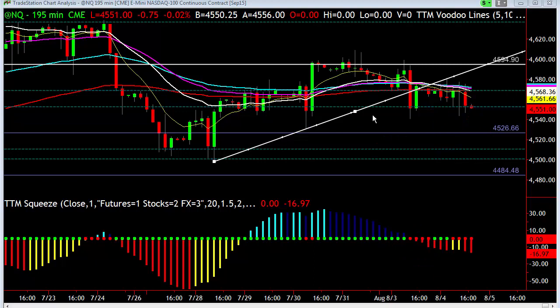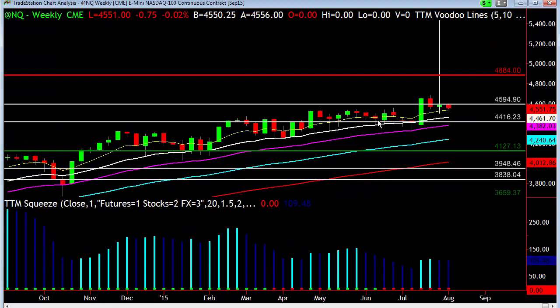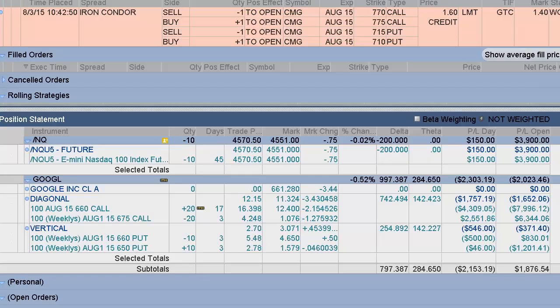On a weekly chart this is an uptrend, so what's the big deal? But if there's a setup showing potential for 50 points of downside on the Nasdaq and you've got a bunch of long positions three weeks out, you don't have to just man up and hold through that pullback. So I sent out a note saying I want to keep my spreads in Google, but I'm going to short a couple of Nasdaq futures — you could also buy some puts on the Q's as a shorter-term hedge.